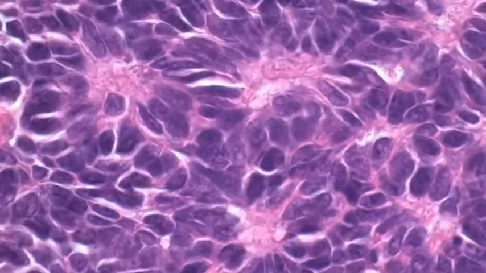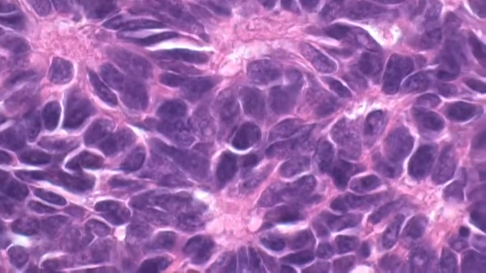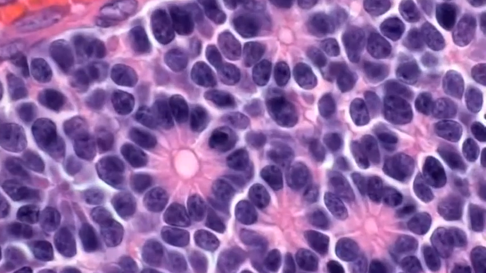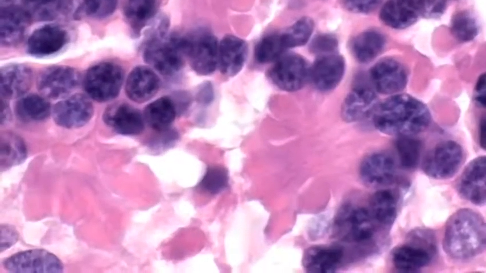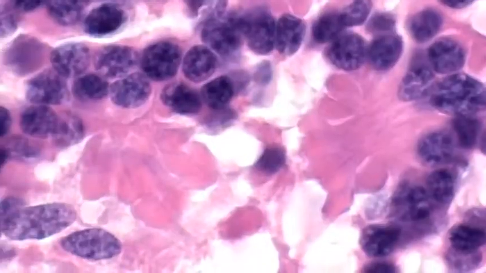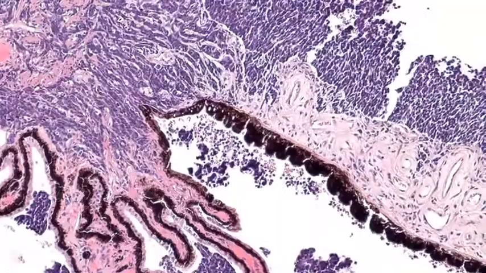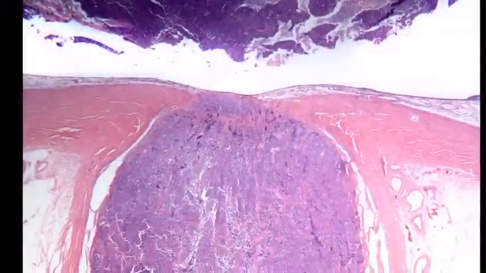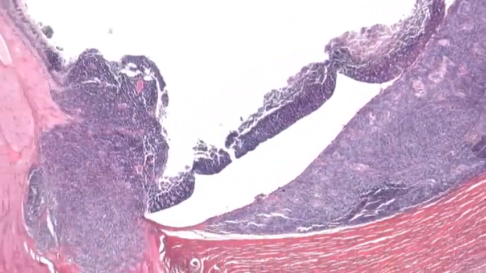Increasing degrees of tumor differentiation are evident as Homer-Wright rosettes, neuroblastic differentiation, Flexner-Wintersteiner rosettes, which represent early retinal differentiation, and fleurettes, which represent photoreceptor differentiation. High-risk histopathologic features of retinoblastoma include anterior chamber seeding, massive choroidal invasion, that is greater than 3 millimeters, retrolaminar optic nerve invasion, and any combination of choroidal and optic nerve invasion.